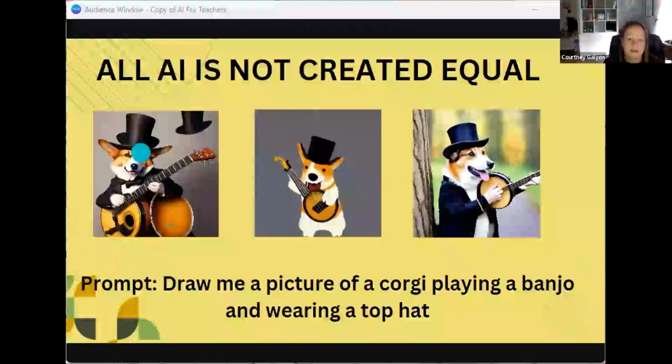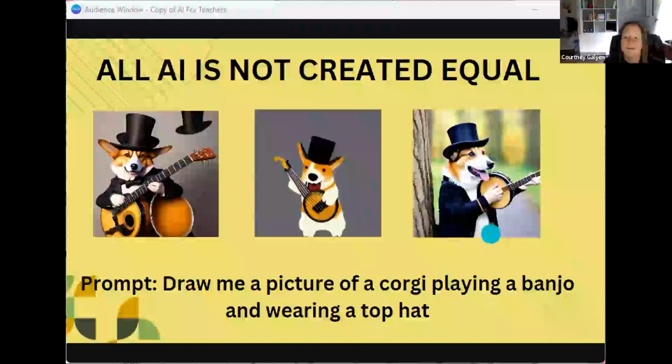But I think this one looks pretty good. It's pretty nice. This one, not so much. I think this is one that they kind of drew on the fly. Obviously, that is not the greatest picture I have ever seen, nor was it particularly skillfully drawn. And then this one looks more like a photograph that they have photoshopped different pieces together. So obviously these hands are not corgi hands.